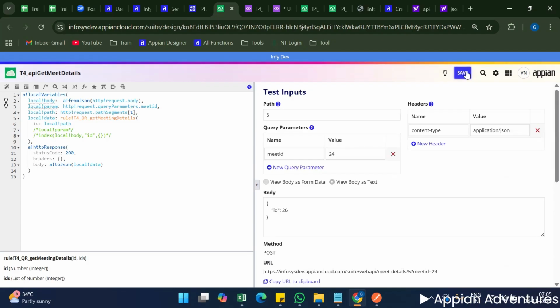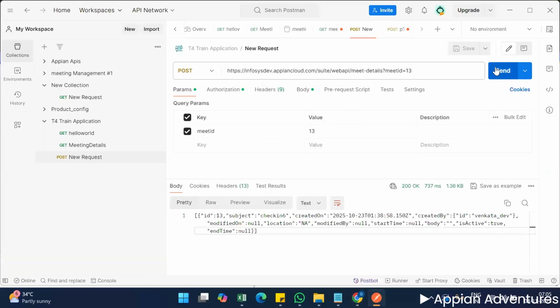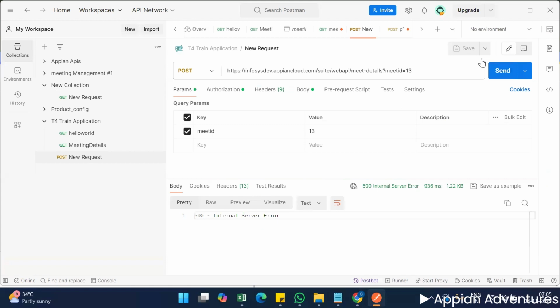So now save this and test this same URL from Postman, guys. Now test this. Internal server error.